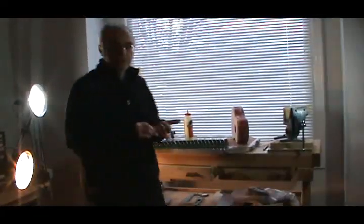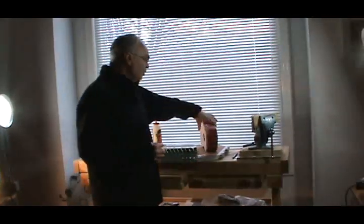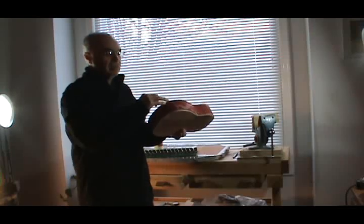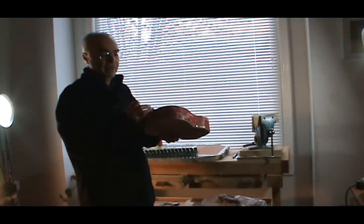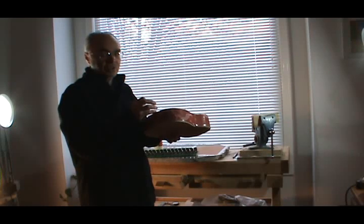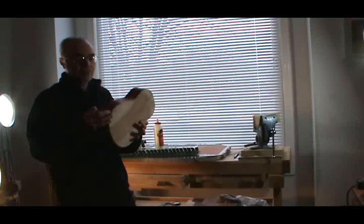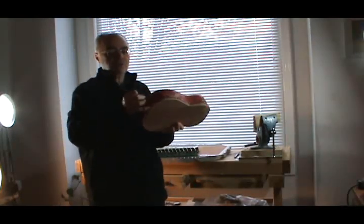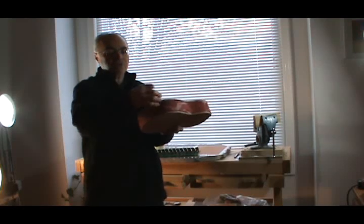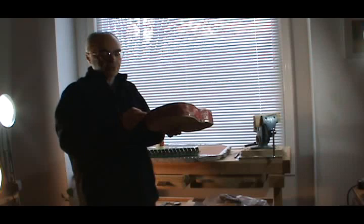So let me review again. If you're going to be cutting your purfling and banding, make sure you use a very sharp blade to cut the binding ledge and the purfling ledge. I recommend using carbide. Frankly, using a Dremel tool will work, but it's very slow, and sometimes there's a bit of run out in the Dremel tool itself, which makes for a very uneven cut. You've got to come back and do a lot of cleanup work around the rabbet or around the rebate.